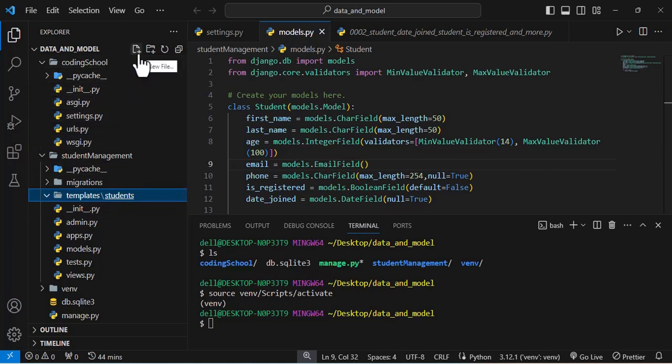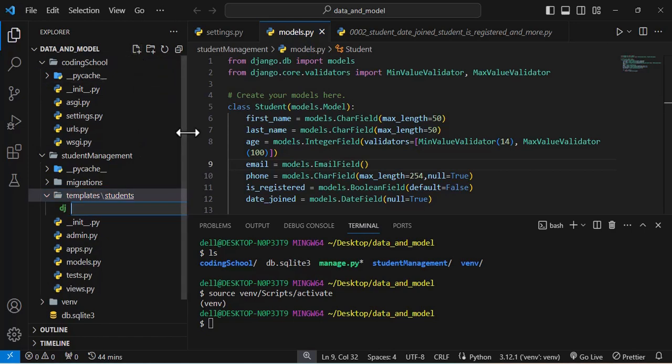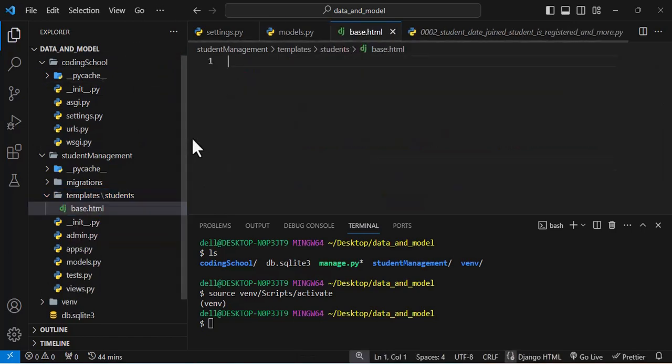So now that we have created the students folder under the templates folder, I'll go ahead to create base.html. It's a common practice that any lines of code you notice that you are using in different files, you put in the base, like the HTML tag and the body tag.